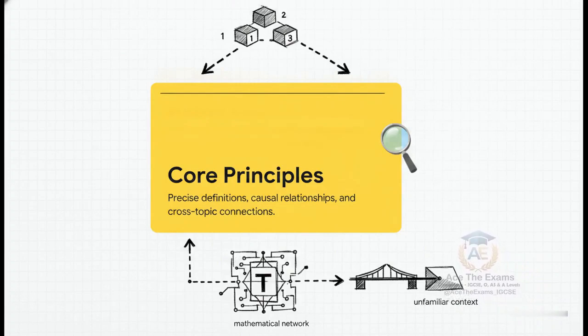It means it is absolutely not enough to just memorize the basic trapezium formula. No way. You must rivet that formula to other areas of the syllabus. You have to build a highly adaptable mathematical network that can transfer seamlessly to completely unfamiliar contexts. You need to show exactly how the sum of the parallel sides relates to the strip width, no matter how weird or complex the exam question looks.